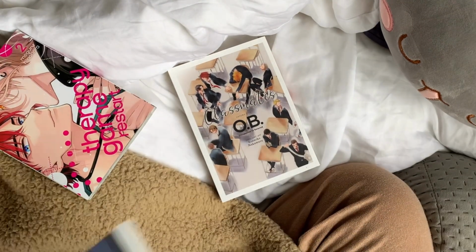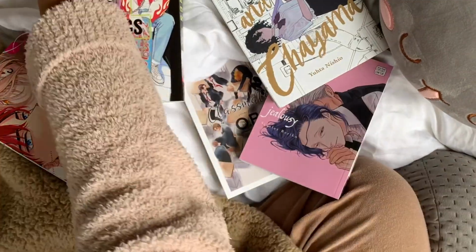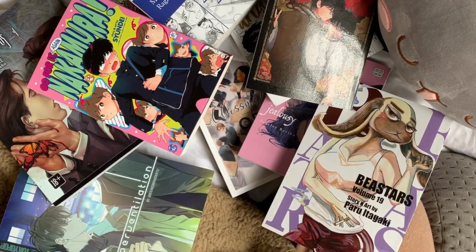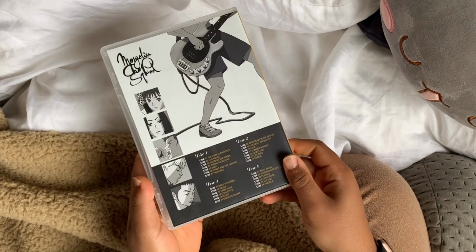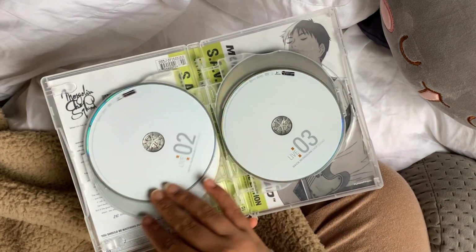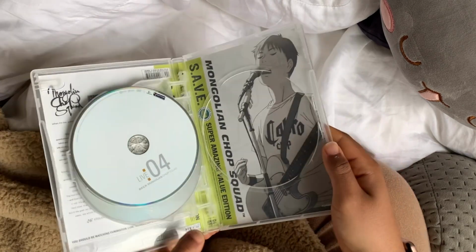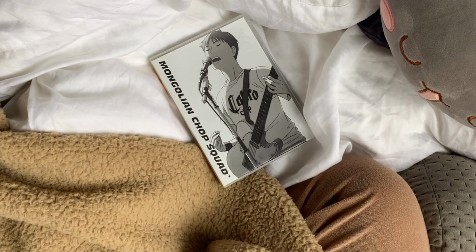So that's all the manga that I read during the fall season, but of course that didn't stop me from falling into devastating, gut-wrenching brain rot over certain things. So the first thing that we have is Beck, the anime. Y'all, what? Oh my goodness, I really fell head first into this show. It was just something that popped up on Funimation. I watched the dub, I watched the sub, and then I ended up purchasing the soundtrack, which I've had on repeat since I finished watching. But it is ridiculous.